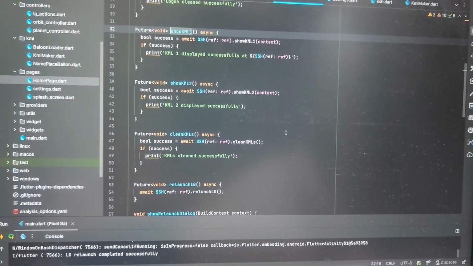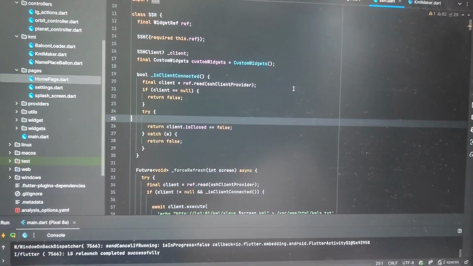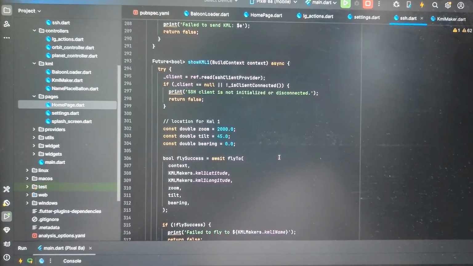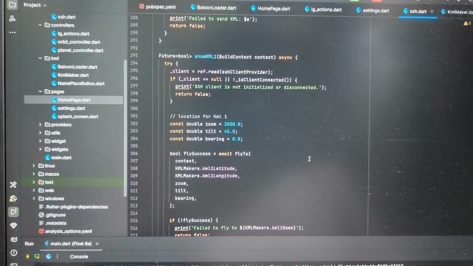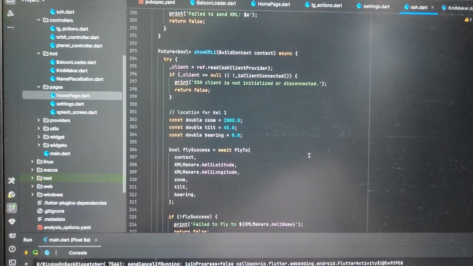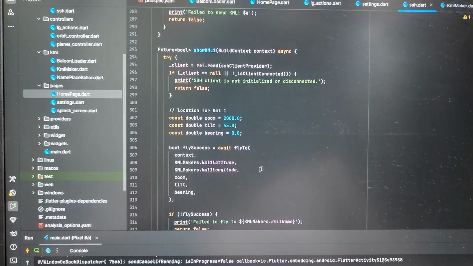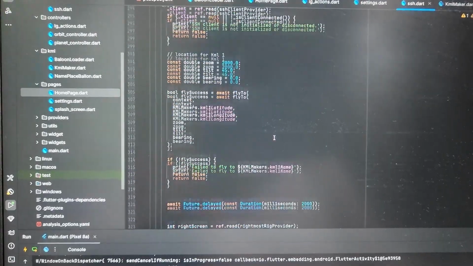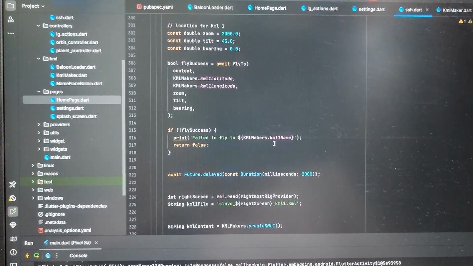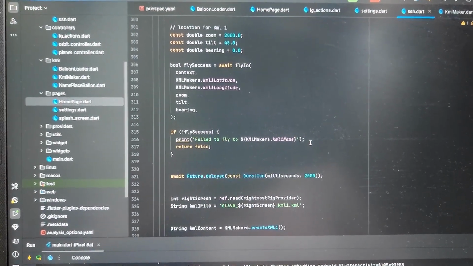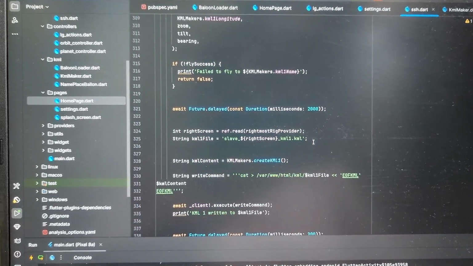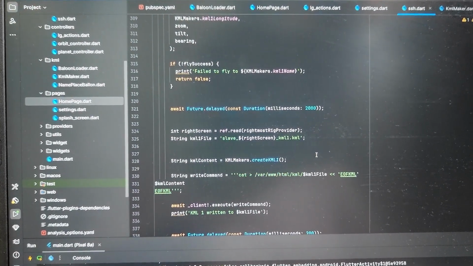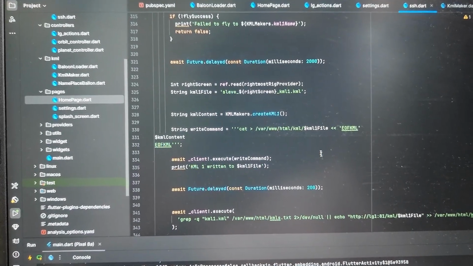From this, we move on to the ssh.dart, which manages the connection between the application and the LG rigs via SSH protocols. First, we have the show KML asynchronous function, which takes in specifications such as latitude and longitude for the KML1 along with zoom, tilt, and bearing, and it flies to the particular latitude and longitude, waits for 2000 milliseconds, and shows on the rightmost screen the KML that we have made in the KML maker class.